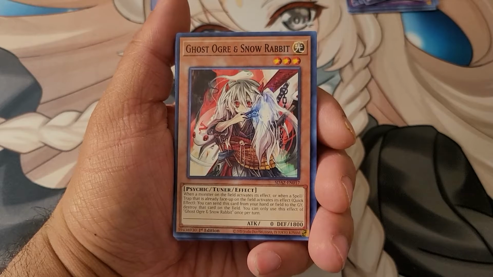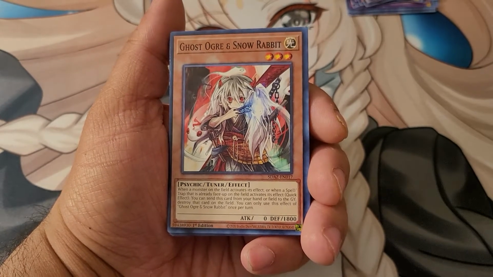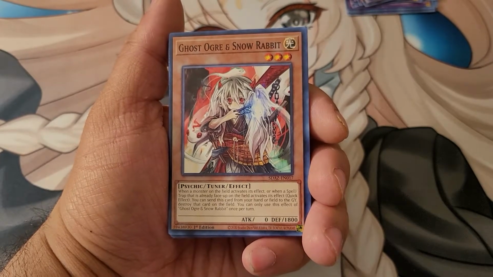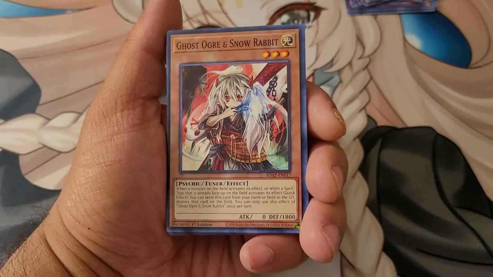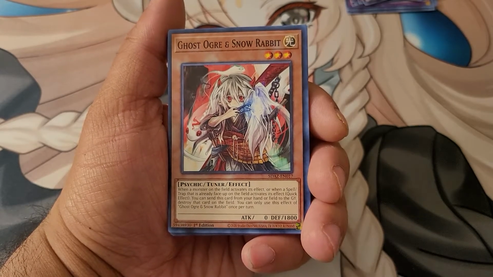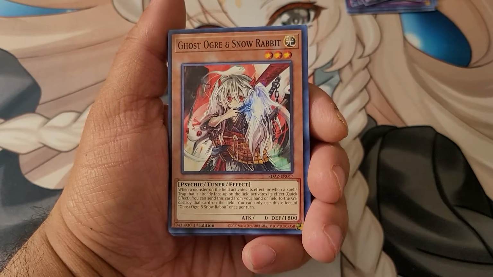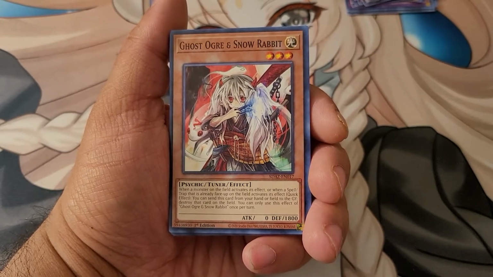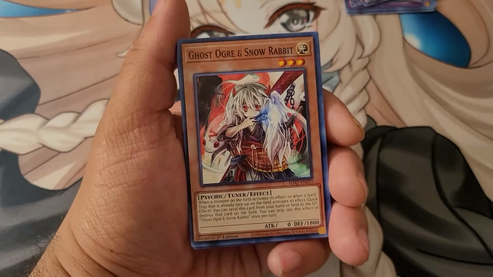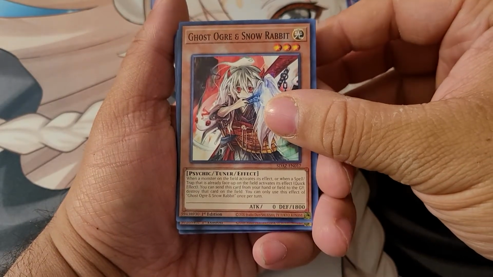Ghost Ogre and Snow Rabbit. It's a nice hand trap. It's one of the best hand traps that we have right now, along with Ash Blossom. And I really believe that Ghost Ogre is going to be real big against this deck, because it'll stop you from banishing. But it also stops activated effects, especially in the mirror match: if Albaz and this card try to activate, you can just Ghost Ogre the Albaz, and the Albaz can't really do anything. So, it's nice to have. Its effect can be used from the field too.